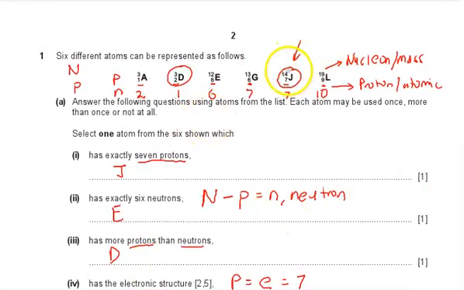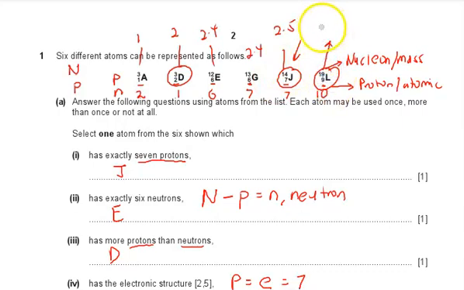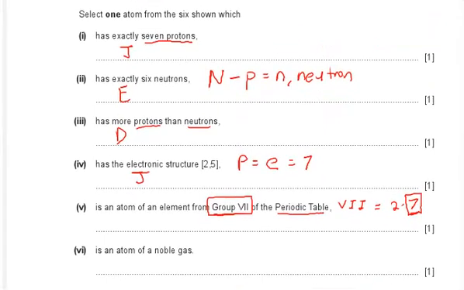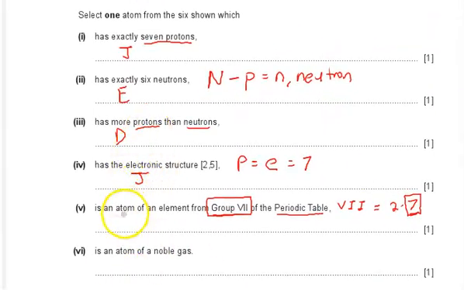Here we have 2.5. No, this is 2.4, group 14. This one is 2.4, group 14. This one is 2, and this one is 1. So it's group 1, group 2 or helium. And this one, the L, which is 9, you can break it into 2.7. So this is the electron arrangement, and your best answer here will be L.